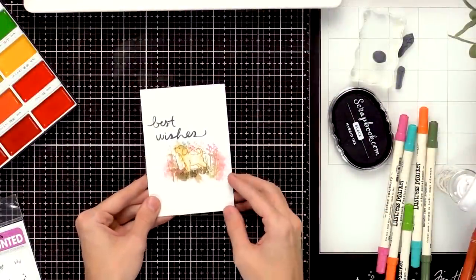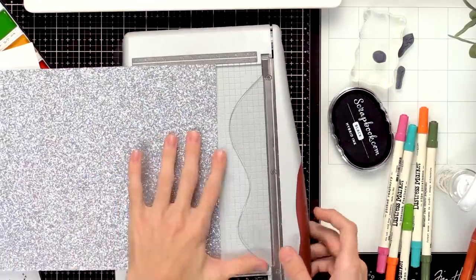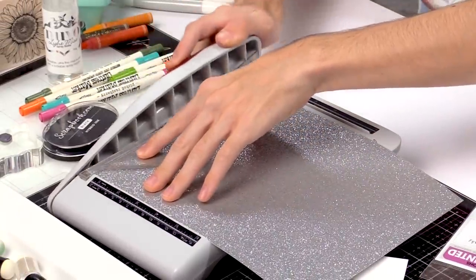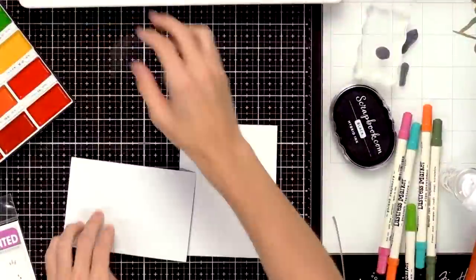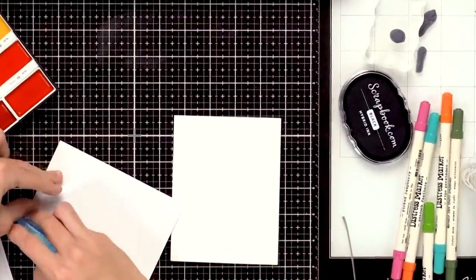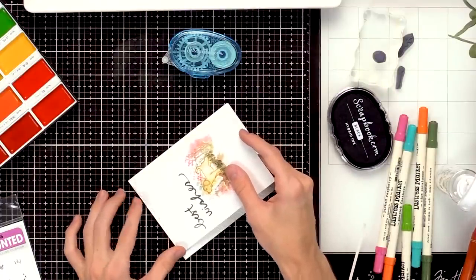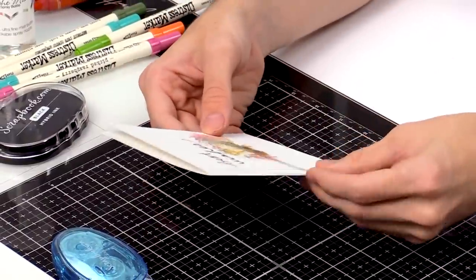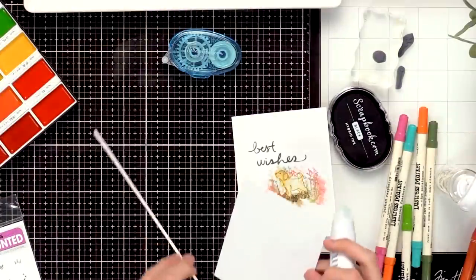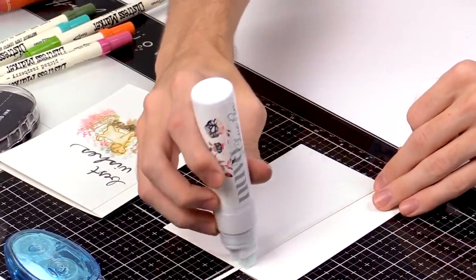To mount this onto the card base I cut off two of the edges to create a little bit of a border and I want to add a little bit of glitter too. I'll grab my guillotine trimmer from Tonic and take some silver sheen Tonic glitter paper — I'm just going to cut a thin strip of that cardstock to give us a little border of fun shine for the card. To finish this off I'll take some tape runner and apply it onto the watercolor cardstock, adding it down onto the card leaving a little border on either side. I'm leaving a wider border on the left side where we're going to add the glitter paper. I'll put that strip of glitter paper there and use this Nuvo glue pen to apply a little bit of adhesive to the back of the shimmer paper.